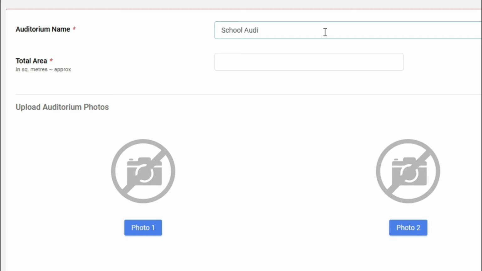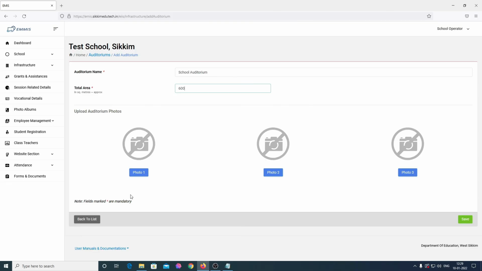For the demo, the name given on screen, as you can see, School Auditorium, is the name of the auditorium at test school. Area in square meters, given it is 400, or it could even be 600, whichever number is specific to your school's auditorium size, enter that. You can also upload the photo.